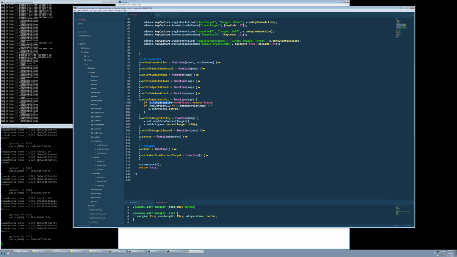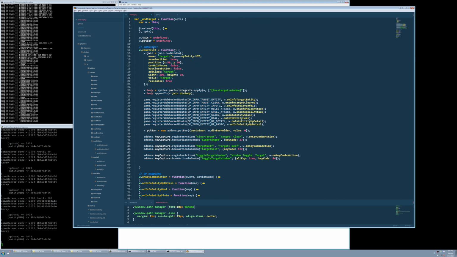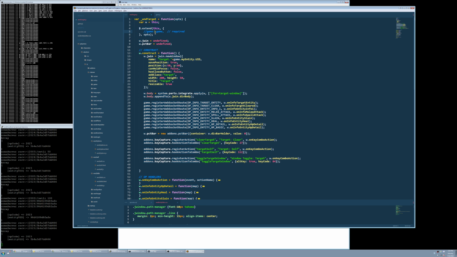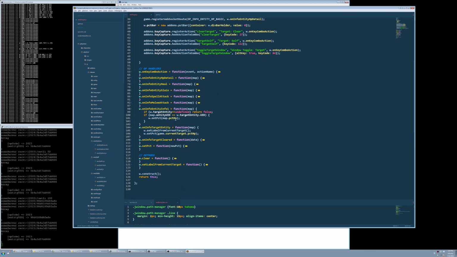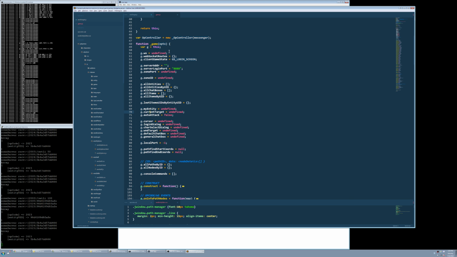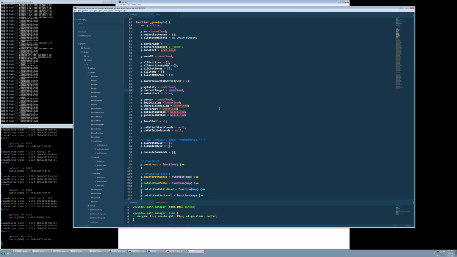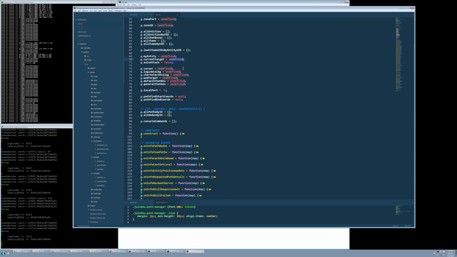it's going to be, if, do I have reference to game up here? I don't, but that's fine. Game is a global thing at this point. So if game.current target is undefined, return false. Current target just to be undefined. I'm going to see what happens when we clear a target, make sure it gets set back to undefined.